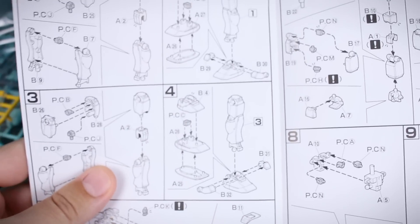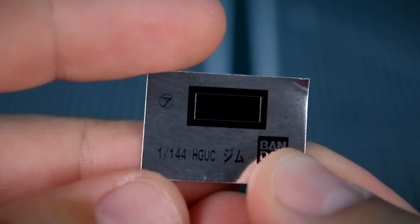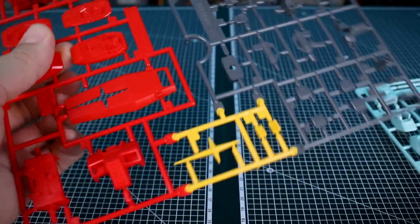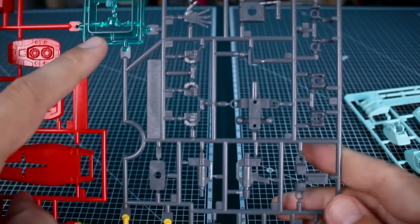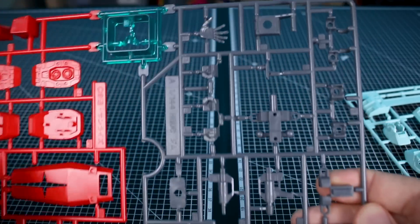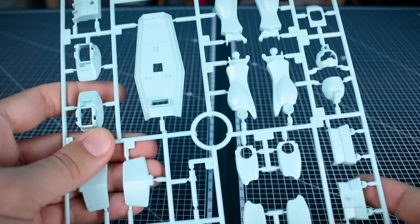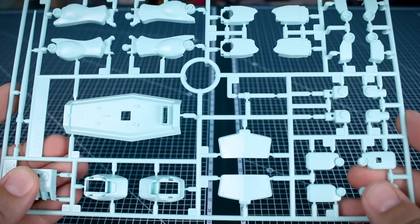That line art image looks like what we saw on the front of the box art, facing off with Char's Zagok — chances are not looking good in that situation. We've got the parts list and the rest of the construction in black and white. Inside the box we have one foil sticker with just a black bar for the chest, some polycaps in gray — PC 1, 2, and 3 — and then only two runners: runner A and runner B.